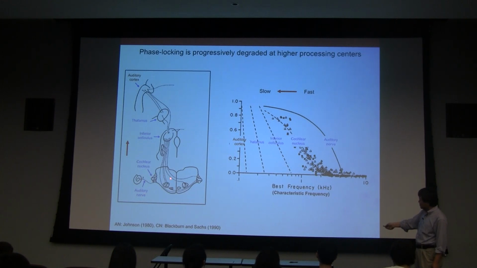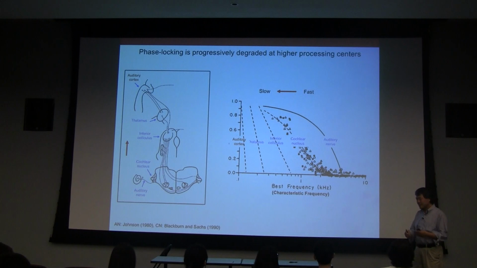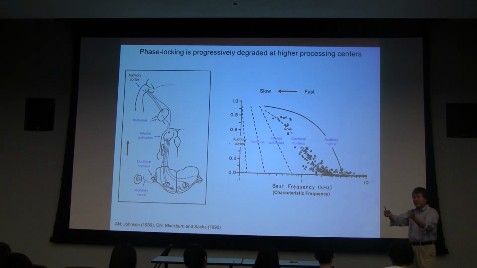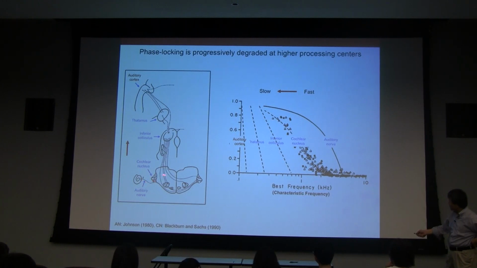Why is this? It's a long story, but if you have taken SCB1, then you actually know this. When the action potential travels from one neuron to the next, it has to be integrated. When the action potential from one neuron arrives at the dendrite of the next neuron, it creates a synaptic potential that travels along the dendrite into the soma. This process is effectively low-pass filtering, so you filter the high frequencies. It's inevitable that when an action potential travels through one synapse after another, this becomes slower. Basically, higher frequencies get filtered.